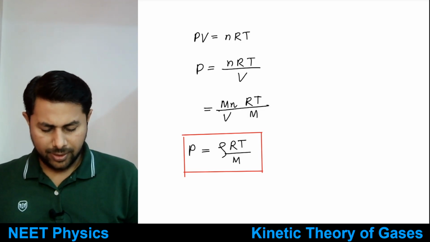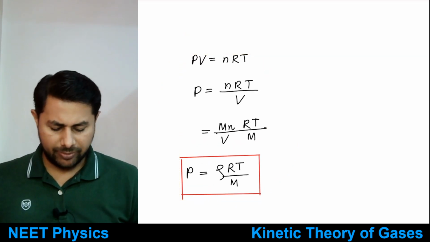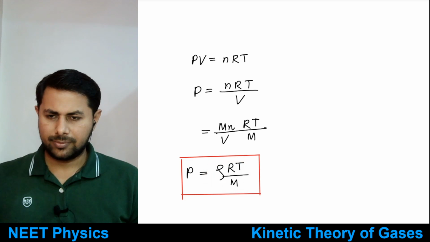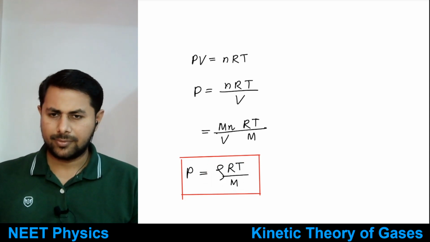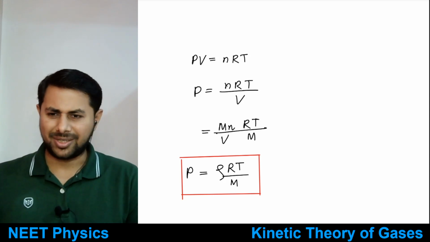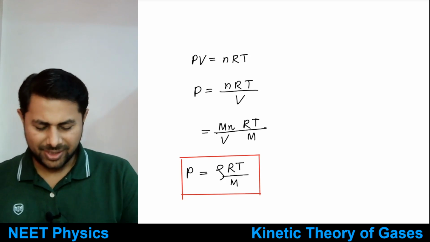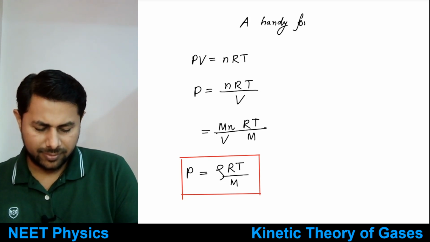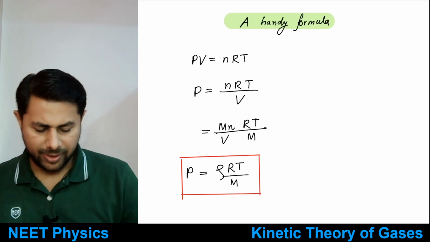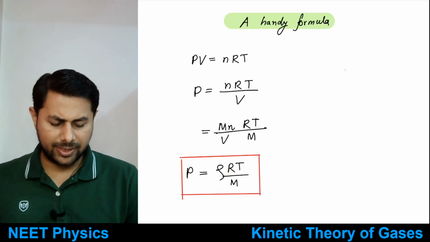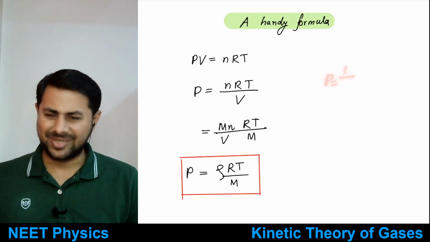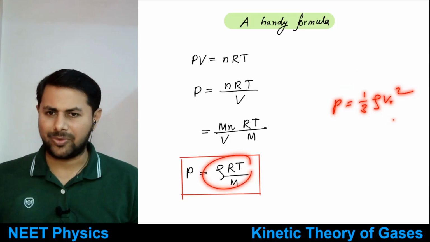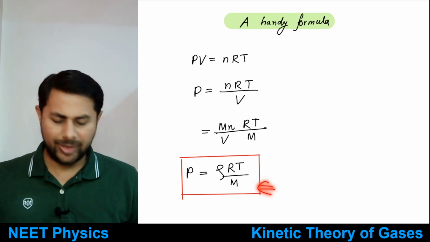So we can derive it this way, from the equation of kinetic energy. But is this clear, everyone? This is not any separate thing, it is just a handy formula, a relation between pressure and density. But you might say there is another relation: pressure in terms of density. P is equal to 1/3 of rho into V RMS square. That is there, but this is another handy formula. In some problems this would be more useful.